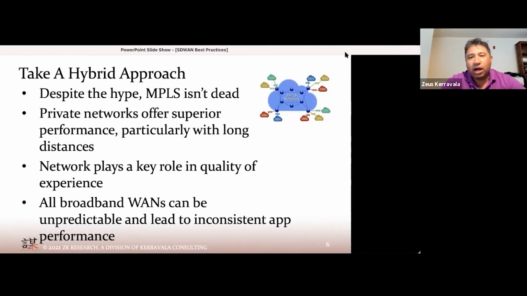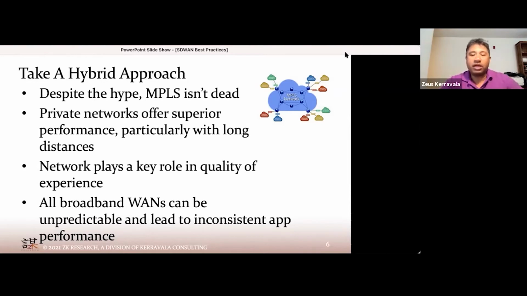I know there's a lot of hype and rhetoric around networking now that says MPLS is dead and you can go to an all broadband WAN, but that's just not true, especially for larger organizations that have global networks. Private networks do offer superior performance, particularly with long distance connections.